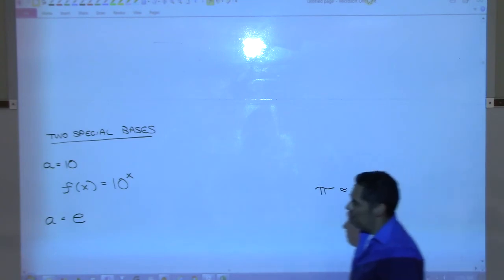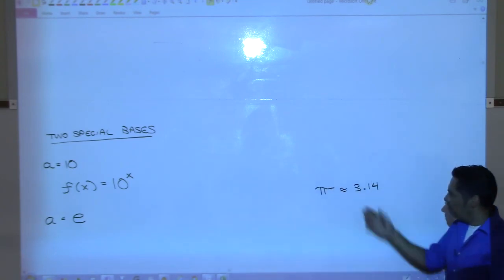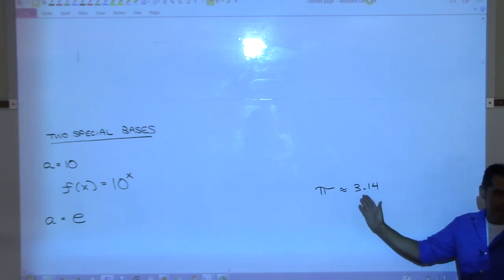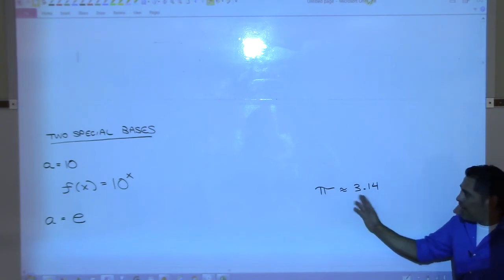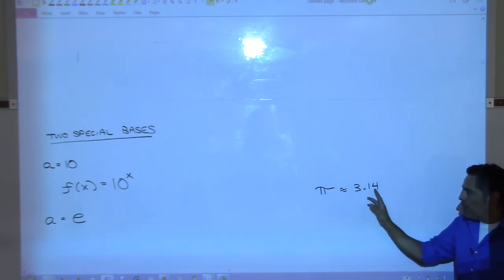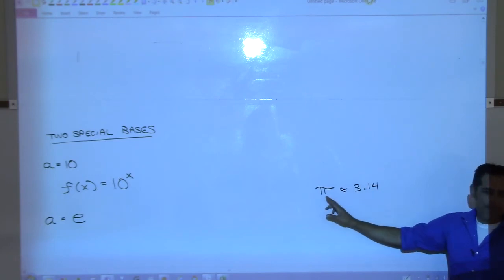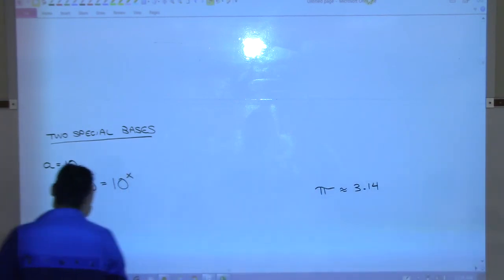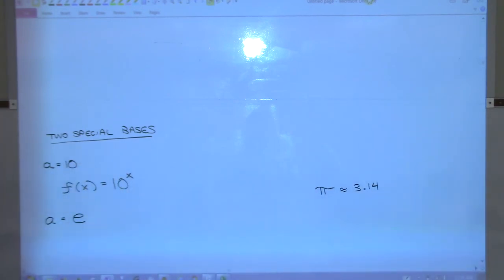Crazy. Okay, so this is a number that keeps going. We're not going to get into the details, but it's an important number in mathematics. So important, in fact, instead of writing 3.14, we write the Greek letter pi. All right. Now, e is another letter that represents a very special number that's kind of like pi. It keeps on going forever, never terminates, never has a pattern to it.